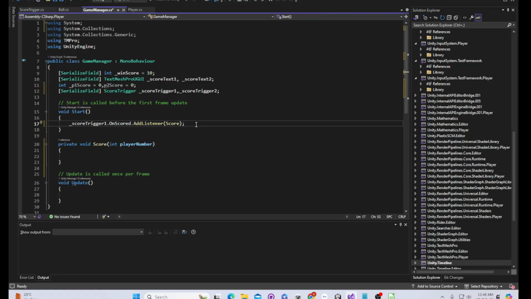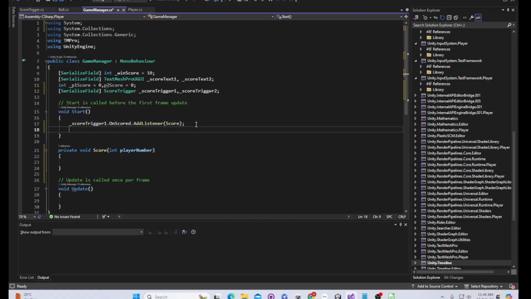Let's duplicate here. Okay. Now I think you can see how this could have been done different by just having a score 2 and score 1 function. But it gets a little clumsy after a while, so this is how I prefer to do it.